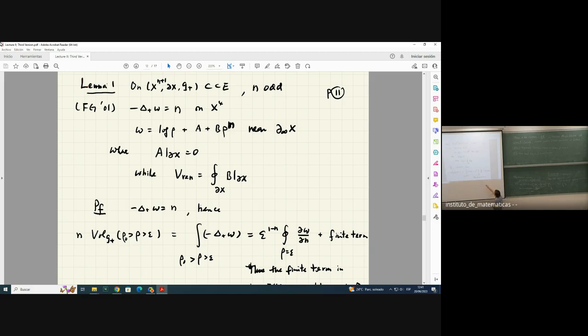And then, so the renormalized volume, remember, is the constant term in this expression. So that means in computing dW/dn, we only need to pay attention to the term which is of order n minus 1. And if you look at the expression of W there, then the dW/dn, the n minus 1 coefficient is the number B. Okay, and that's the proof. Okay. So this is lemma 1.